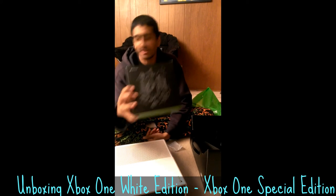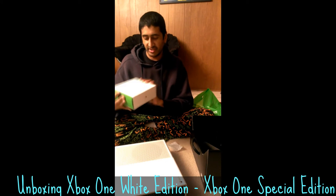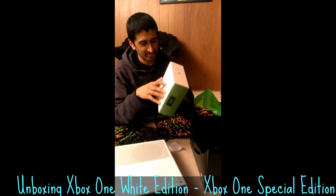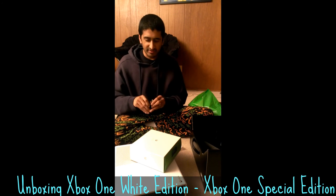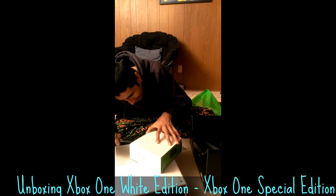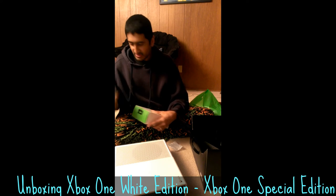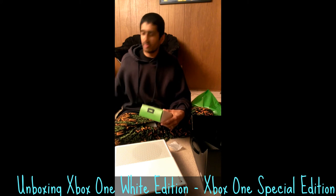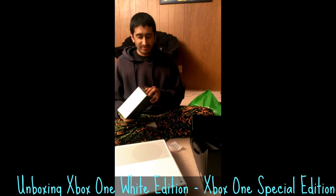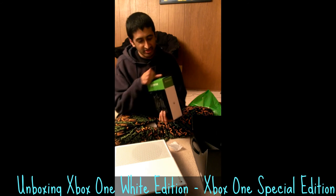The next cool thing is they gave us another box. It's got the same little construction logo on the front. What could be inside this? It says 'I made this — Launch Team 2013' on there as well. I like this packaging — I may end up hanging on to it, I don't usually do that. Bring out the knife, because once again I'm metal like that.